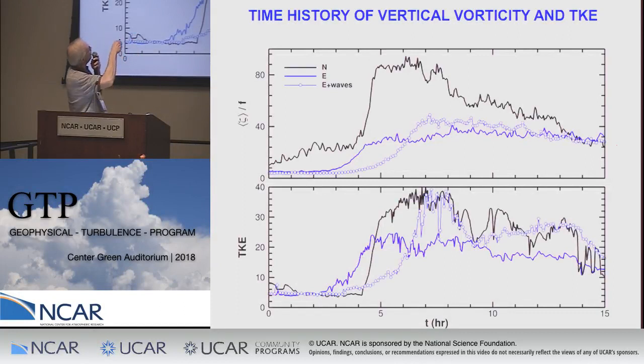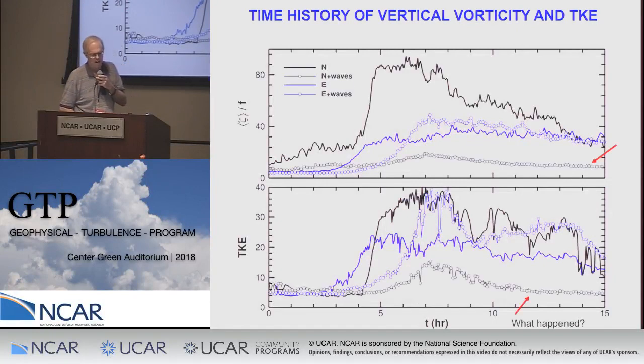So, first example, here's a cross front, plus waves, it's these blue dots. Delayed the frontogenesis just a little bit, but has the same general character. Down here, pretty noisy. Maybe perhaps more TKE in the water, okay? But that's the interesting one. This is the downfront winds plus downfront waves, no waves, plus waves. Huge change in what happened to the TKE. What happened? Well, that's the fun story.